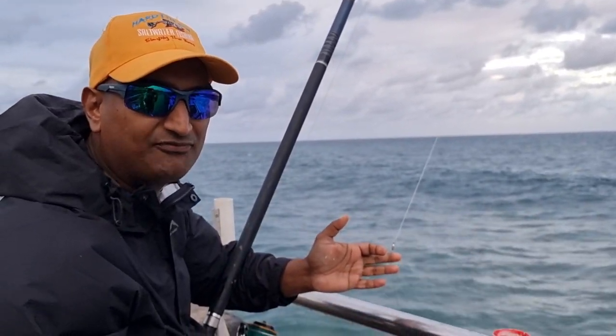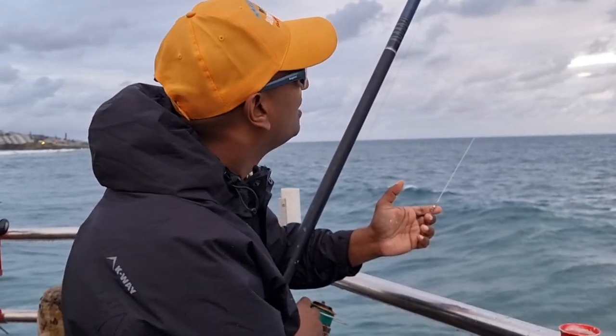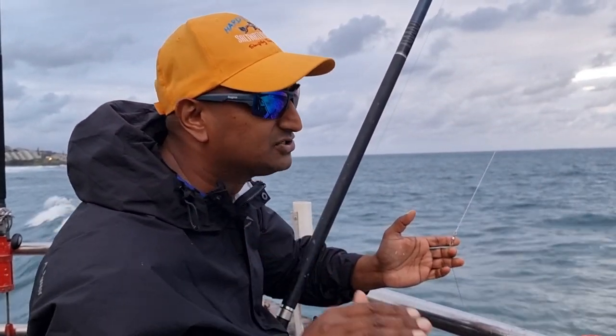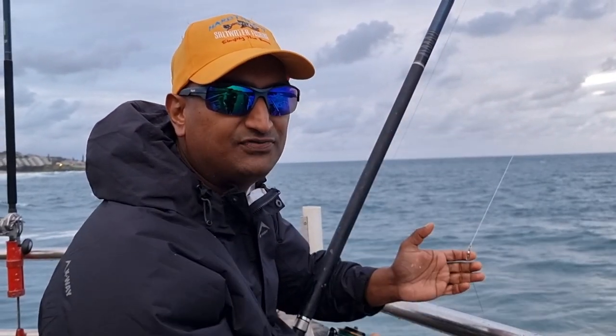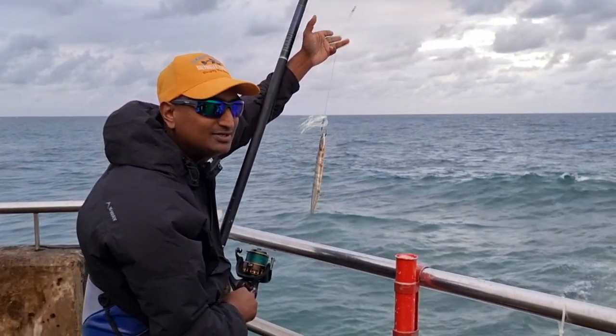I've been doing this bait now for quite a few times. It has been working. It hasn't been getting entangled. I've had already a few pickups with it. I'm not trying to get whatever is feeding on the bottom. I'm trying to get whatever is feeding on the top. Alright, stay tuned. Let's get this bait on. Get it out.